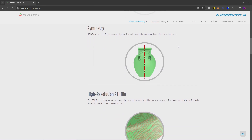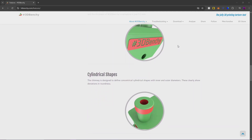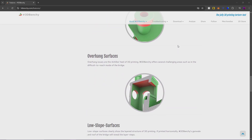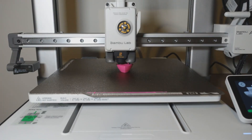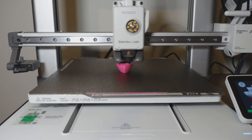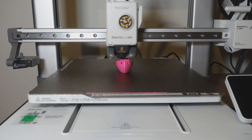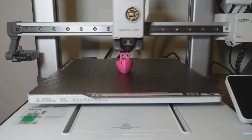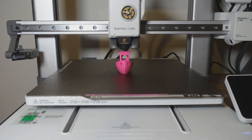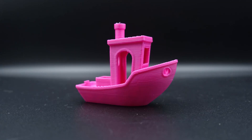It is designed to test how well your printer deals with overhangs, large smooth curves, tiny surface details, cylindrical shapes and much more. Those familiar with Benchies will know this print usually takes around 40 minutes to over an hour on older printers. However, Bamboo Lab has sliced the file themselves and somehow reduced the print to an impressive 21 minutes, which includes the 7 minute calibration and bed level — essentially a 14 minute Benchy. I definitely recommend printing this first as seeing the speed in person will blow you away.